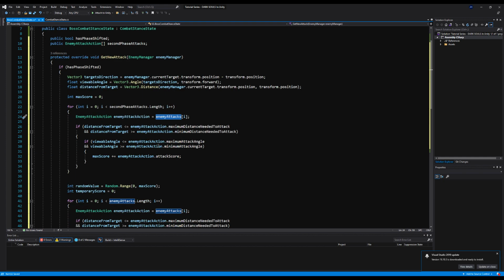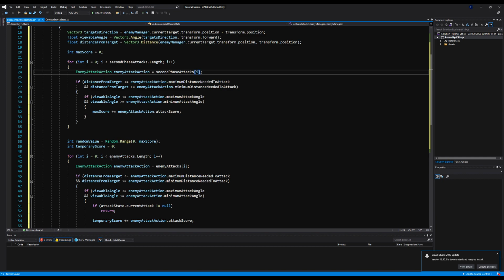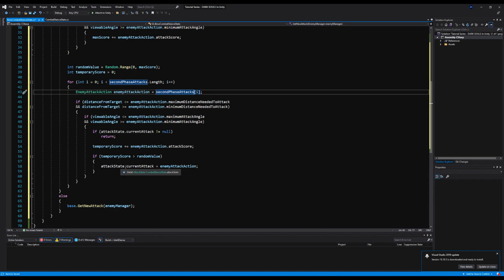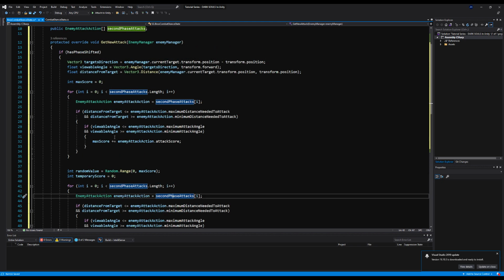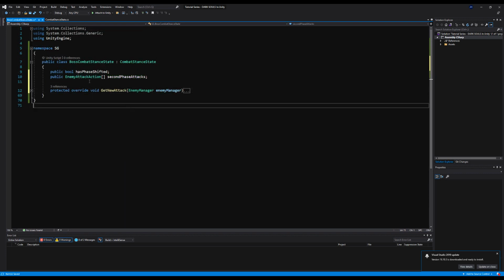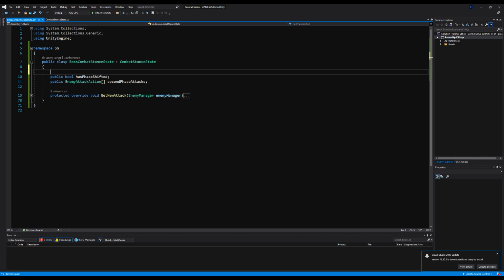We're actually going to do a video next on poise, and we're going to clean up the way the states handle their location variables, like the distance from enemies and stuff. But we're not changing anything, we're just making it look neater. We'll do that in the next video. So that looks good. All right, so now all we have is a simple fetch that will, instead of drawing from the regular pool of attacks, draw from the newer pool of attacks that we've made if the second phase bool is true. Let's make a header up here, and let's just call this second phase attacks.